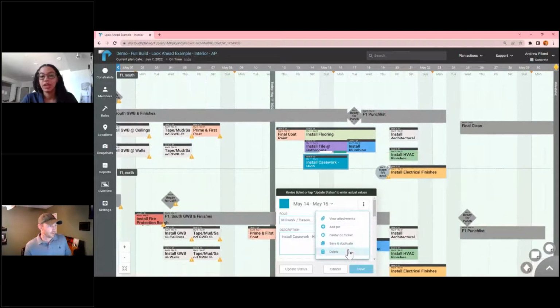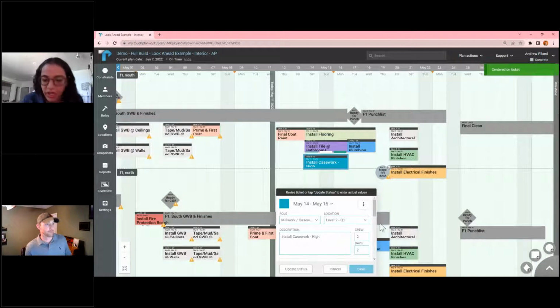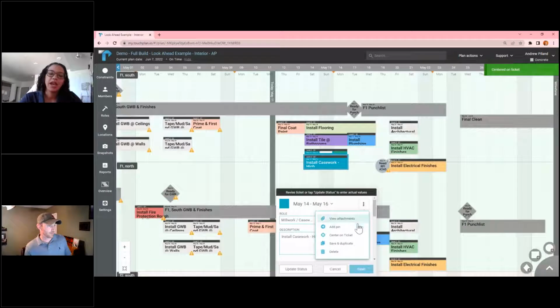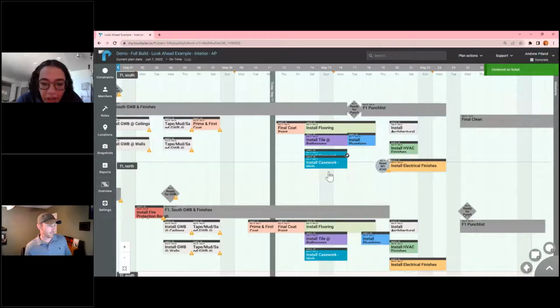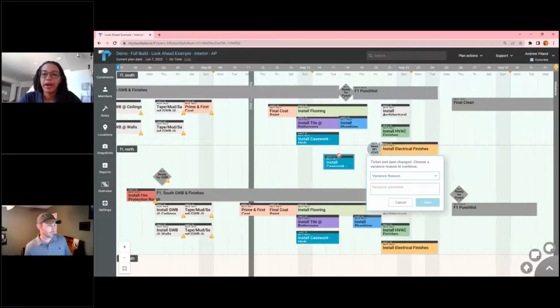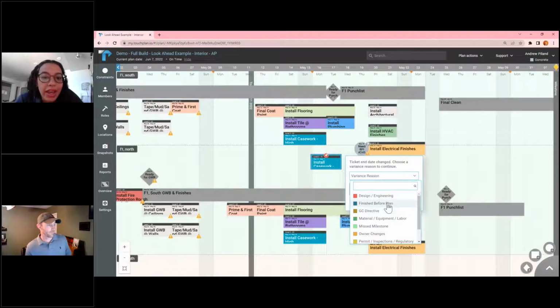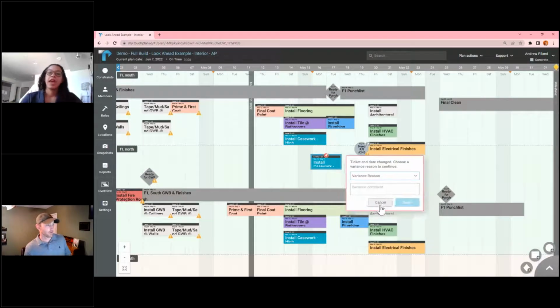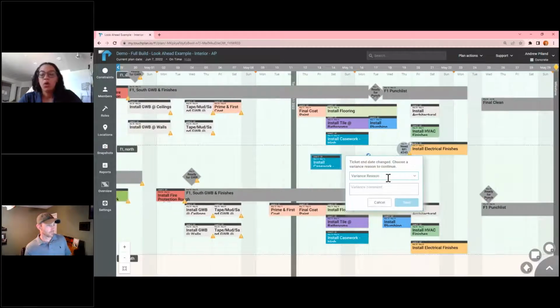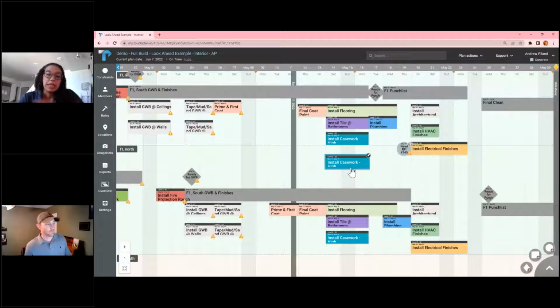And we might want to demonstrate it here, where if you have a date that a GC, let's say an electrical, or what do we have here, millwork, says they're going to install that casework on, let's say, May 13th or May 16th, and all of a sudden something happens where they have a worker that's sick, or as Andrew is demonstrating right here, they're getting that work done before it was planned.